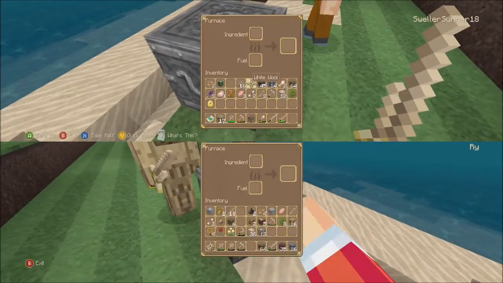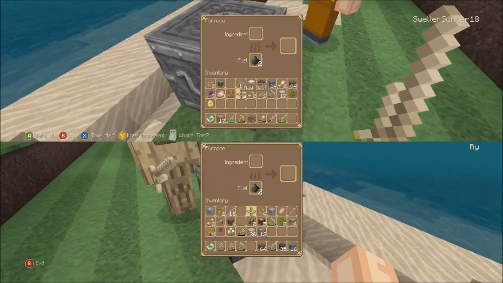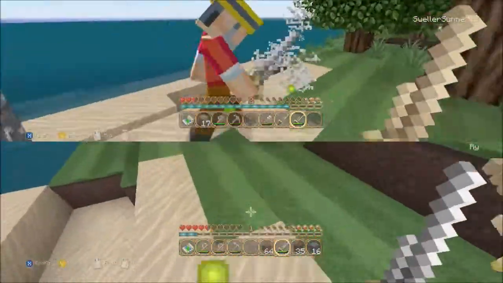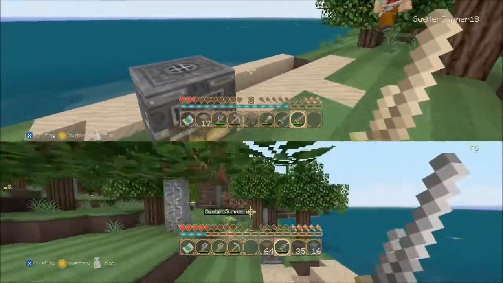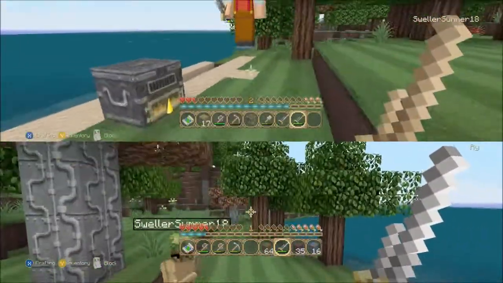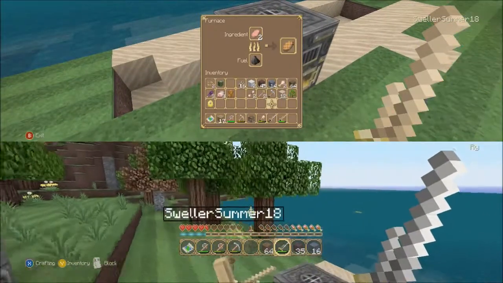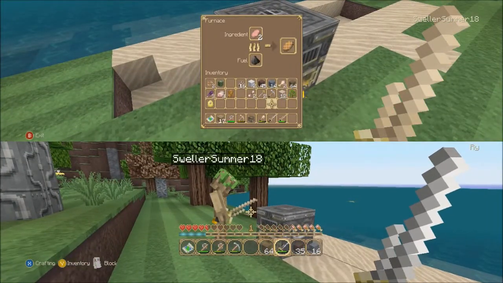Two iron sword. There. There's a zombie burning behind you. And there you go. Behind you! I'm level 1! I'm level 2. I'm a level 2 and three quarters. Oh, Sam, are we gonna do 2 videos? I don't know.